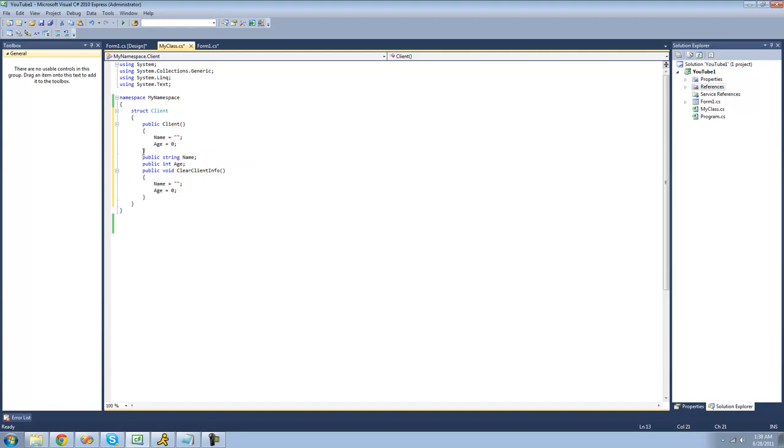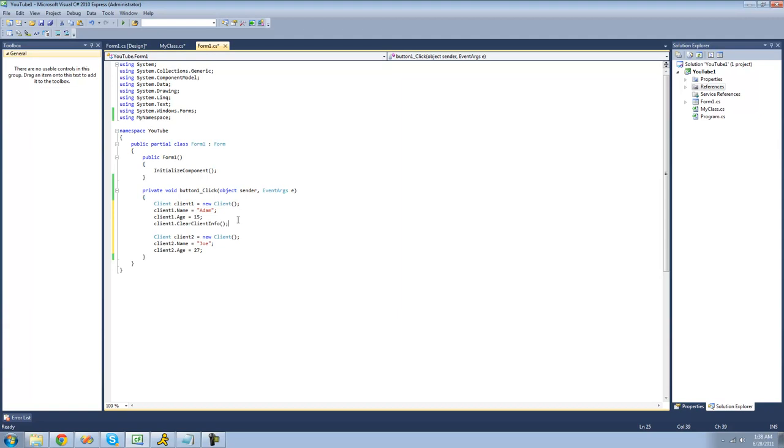Also, when we create our struct, it must pass at least a parameter. So we'd have to do like string name, and then we can do this.name equals name. Make that lowercase so I don't get an error. But yeah, you have to have at least one parameter so that there'll always be a default constructor where it doesn't set these equal to anything.